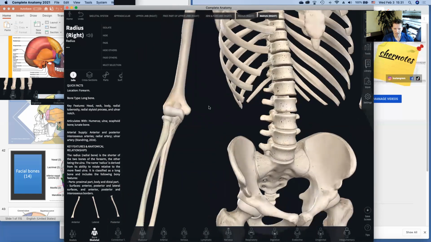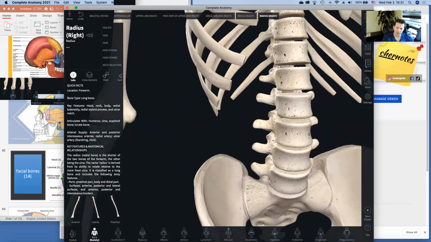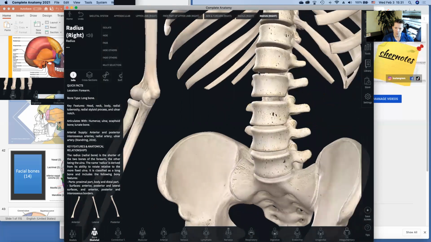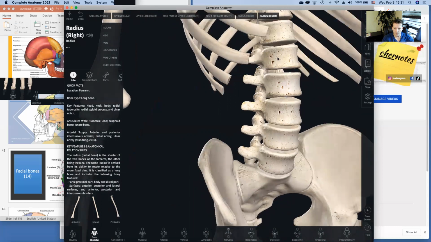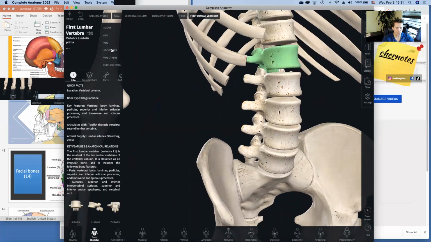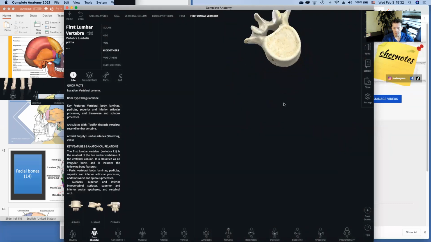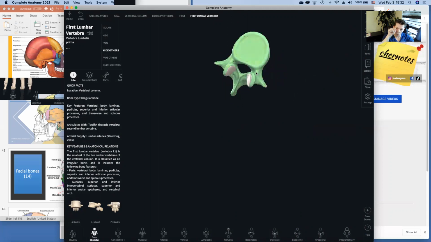So let me come back to the axial skeleton. That's where the thoracic T12 ends. And then the next third region or section starts with the lumbar vertebrae. That's L1, L2, L3, L4, L5. Lumbar. If I isolate it and hide others, that's the lumbar vertebra. And through this foramen, through this opening, that's where the spinal cord will go through.